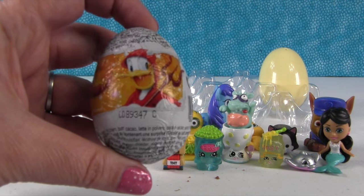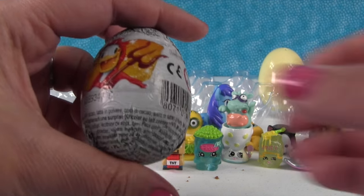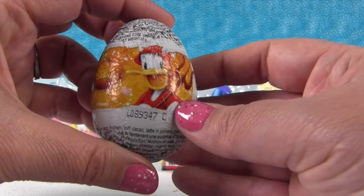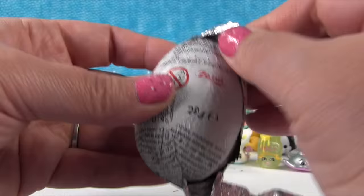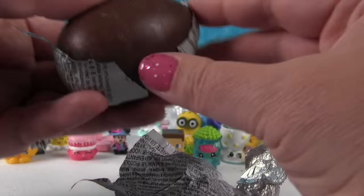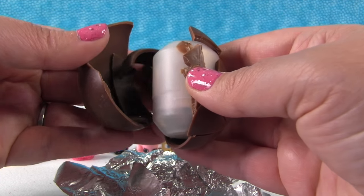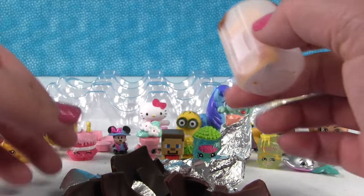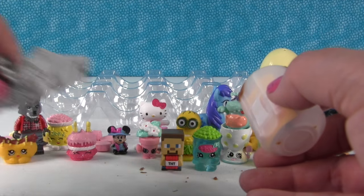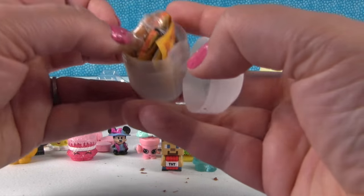Okay. So this is a Disney Halloween inspired chocolate egg. There's Donald Duck on the front. Let's see what's in here. You guys ready to find out? It looks yummy. Whoa, that egg just disintegrated. Well, those are funny because the capsule is a lot smaller than the egg. Yeah, let's move that one out of the way. What'd we get? Oh, I don't know.